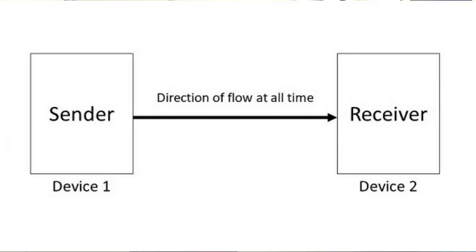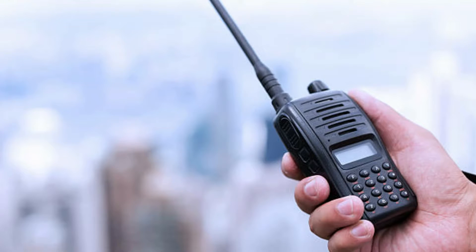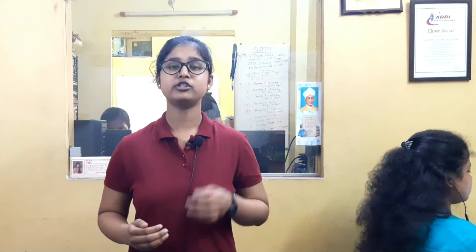HDX — In a half duplex or semi-duplex system, both parties can communicate with each other but not simultaneously. The communication will be one-directional at a time. An example of a half duplex system is a walkie-talkie or two-way radio that has a push-to-talk button. When the local user wants to talk to the remote person, they push this button, which turns off the receiver and turns on the transmitter, preventing them from hearing while they are speaking. To listen to the remote person, they release this button, which turns off the transmitter and turns on the receiver.